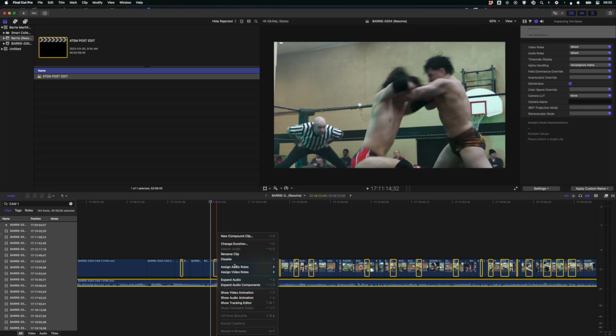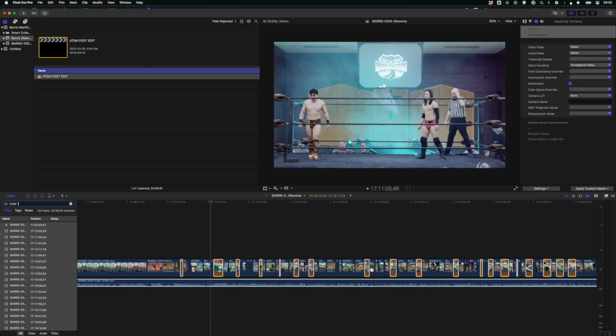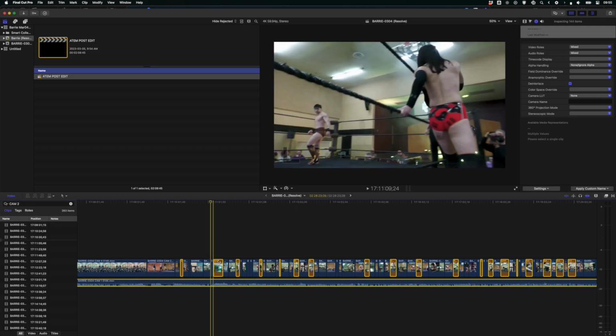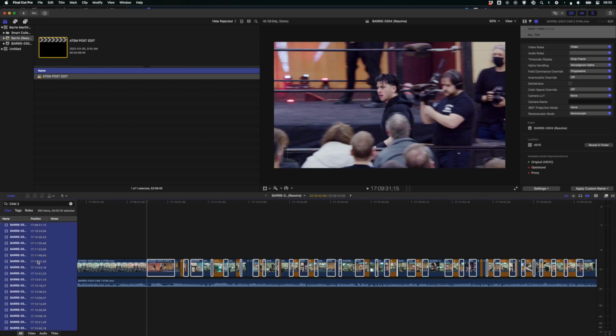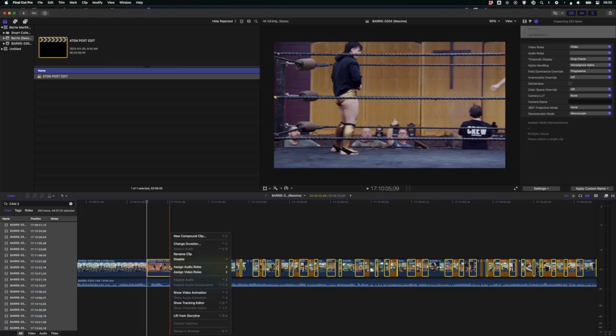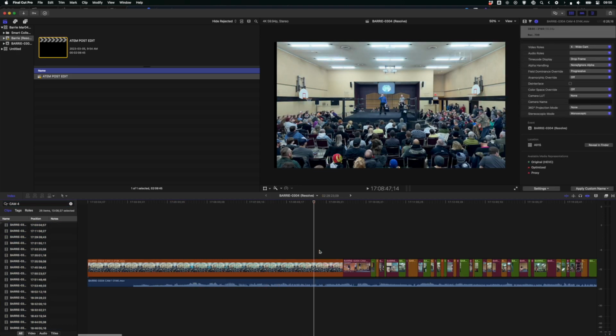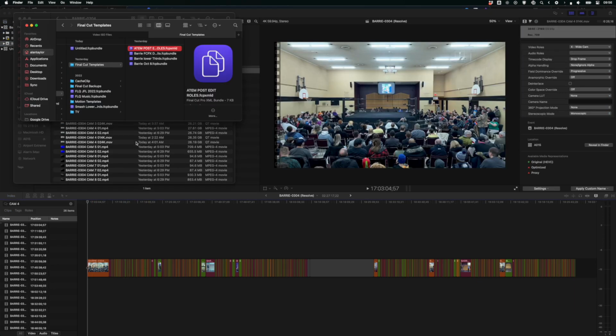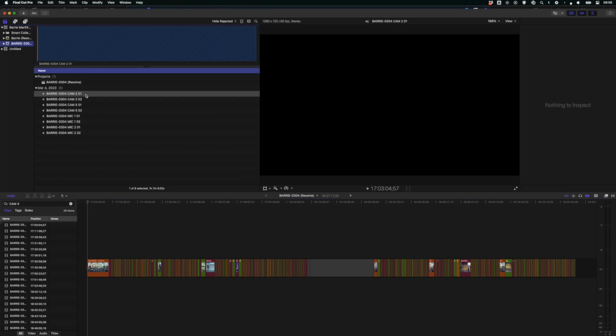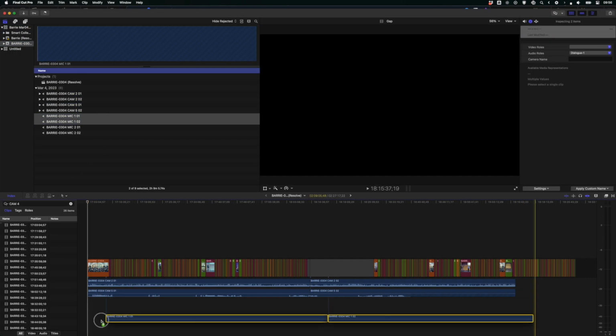And because of that file I imported, I can go over here to my video roles and assign a video role. It has a color, which makes it easy to spot. I'm going to do camera 2, select all of these, and color code these as well. And then I'm going to speed it up a little bit here. What I'm going to do is color code each video angle that I have. In my case, I have 4 different video angles I actively work with.